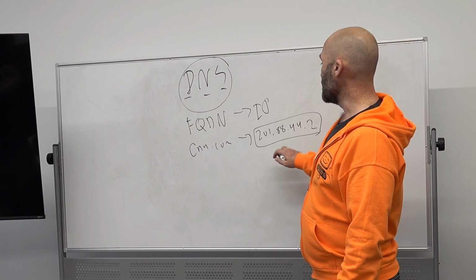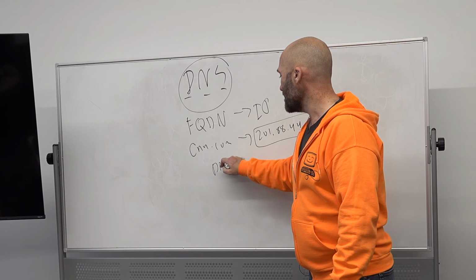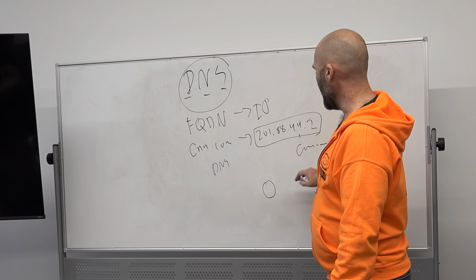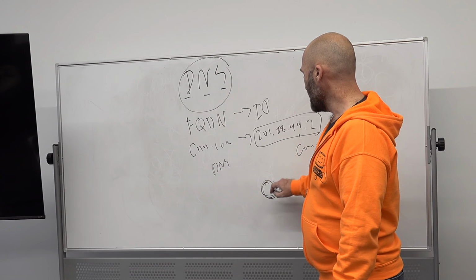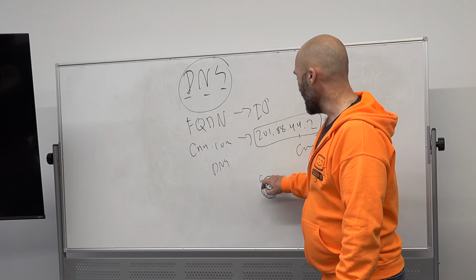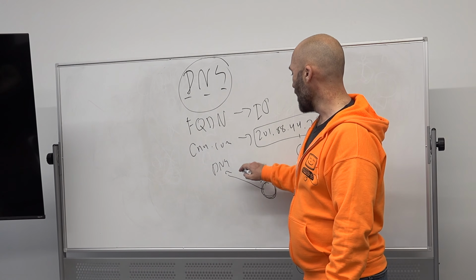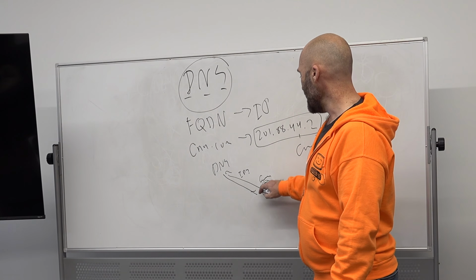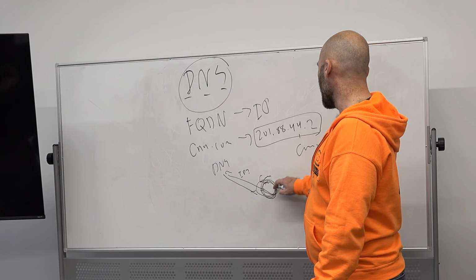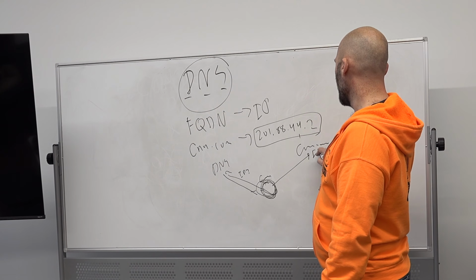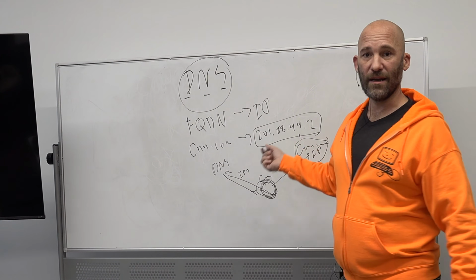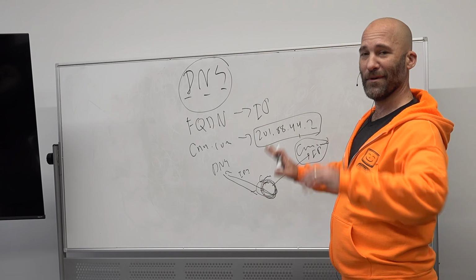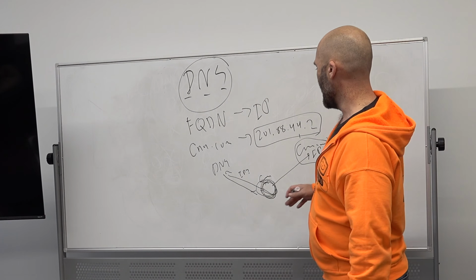And so what happens is you have DNS servers, and you have your computer, and then you have CNN.com at this IP address. So your computer, when you want to go to CNN.com, will go to the DNS server. It'll say, what is the IP address? The DNS server returns what the IP address is, and then your computer goes to that IP address, which will then provide CNN.com. This is a whole complicated system. If you don't understand it, don't worry about it too much. I have many classes on things like DNS, right?